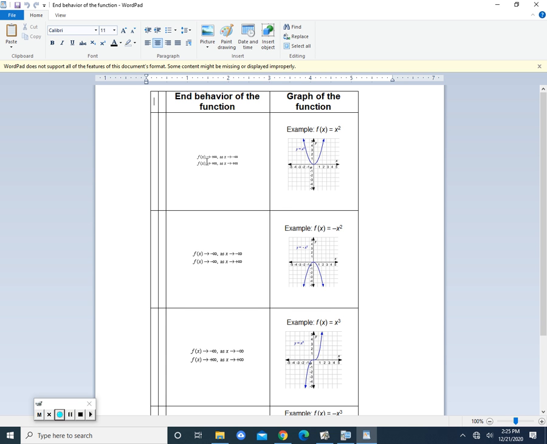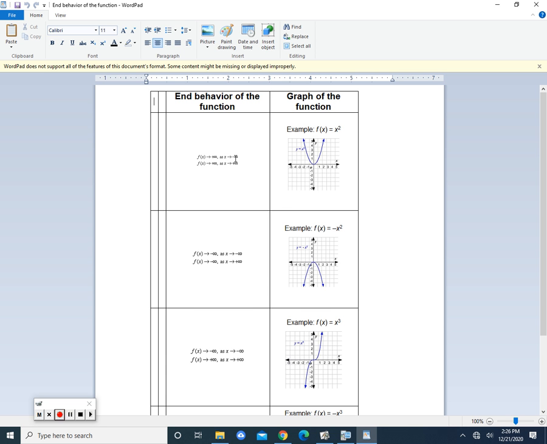crazy notation right here. You see that says f of x approaches positive infinity as x approaches negative infinity. We're looking at this parabola, and let me explain what this means. I also do it in reverse. I usually start off with the x. So let's start here, and then we'll end with the function, because it just makes more sense. If you're making a table, you start with the x.